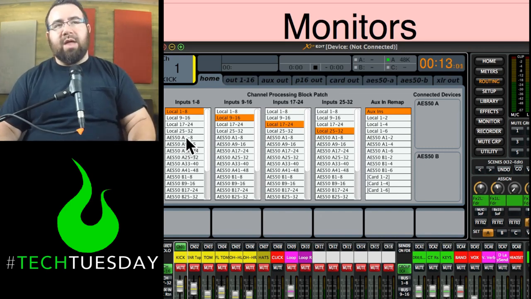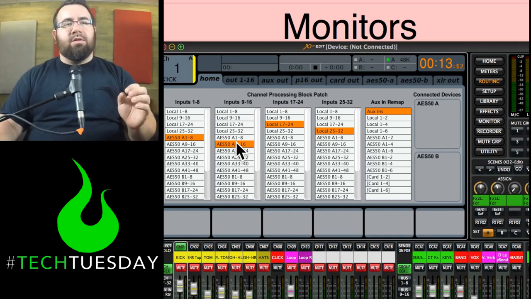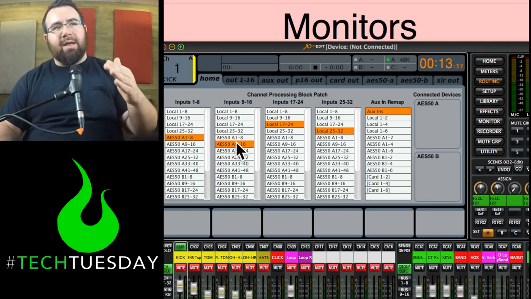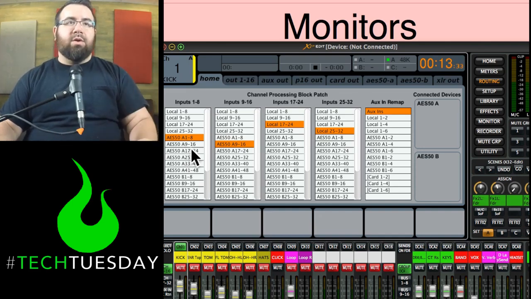Now, I can't do exactly what I did on the front of house board because AES-A 1 through 8 and 9 through 16 are receiving the outputs. So if your left speaker is coming out of channel 15 and your right speaker is coming out of 16, that's what you would get. You wouldn't be getting the bass guitar or the electric guitar that's supposed to come through. So these need to start on channel 17, because that's where our 1 through 32 are starting. So we'll do 17, 25. We're just going down the list again.